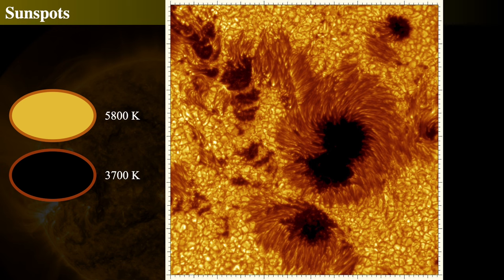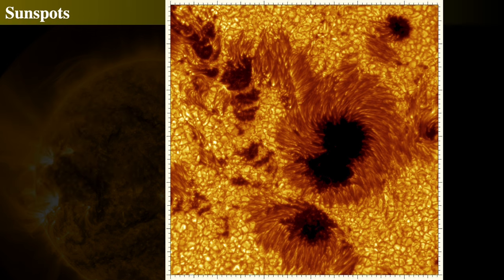In the same sense that if you look into a fire at a campsite, and you see that the coals look dark compared to the fire, you know that they're pretty hot and you wouldn't want to reach in there and grab them. It's just that they're cooler than the surrounding gases of the flame, and so they look darker. Now, again, the sun is not on fire. It is just so hot that it glows. And the reason the regions are darker is simply because they are cooler.